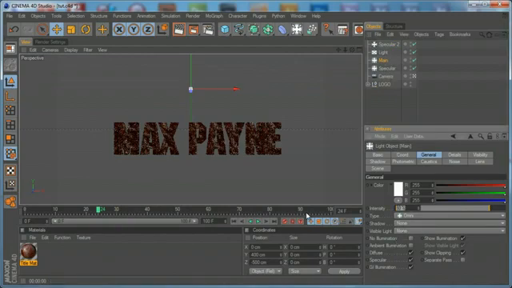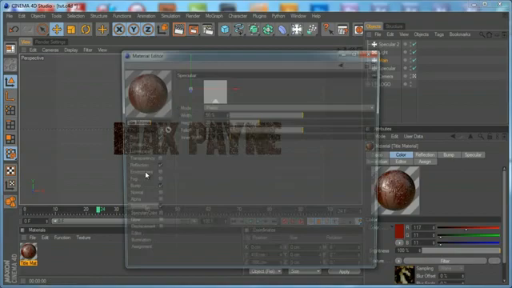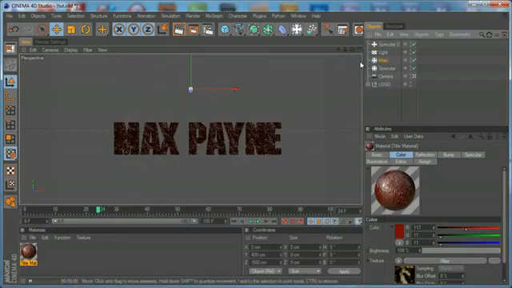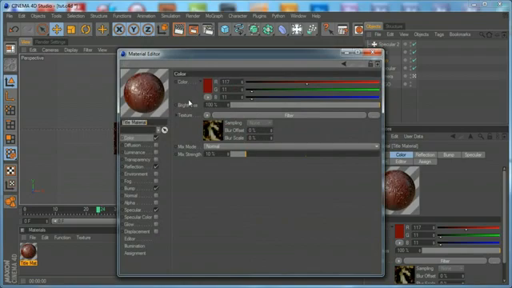Probably reduce the intensity of the main white even more and play with the color as well. It's not saturated enough.